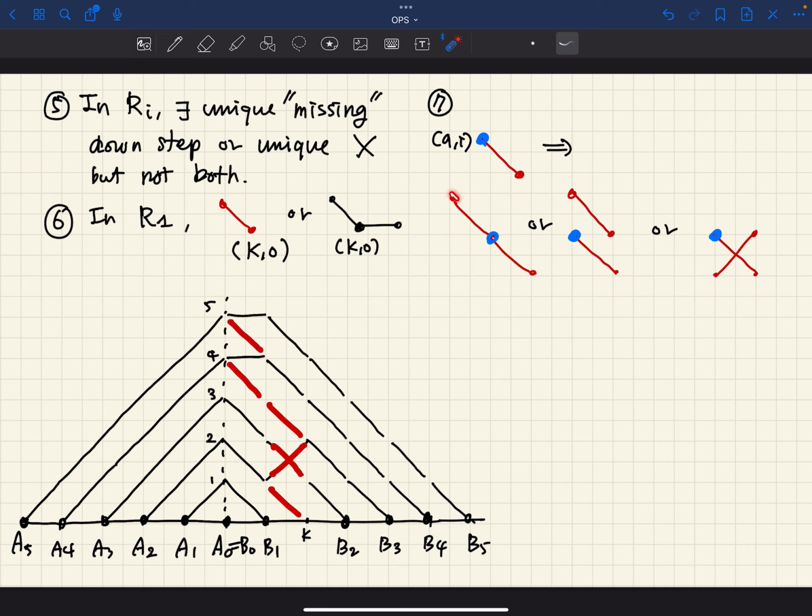Okay, suppose that this is not missing, that there is something going on over here, right? And that means this path cannot go down, so it can go either this or this. If this path goes this way, this cannot be there, because then it's an intersection. So we have this, or this doesn't go, then it has to go this way. But that means, wait a second, how is that?